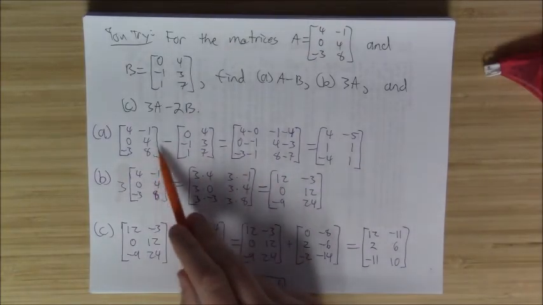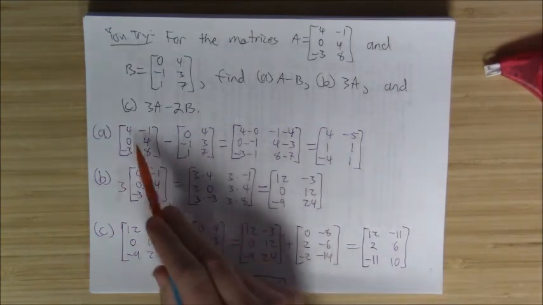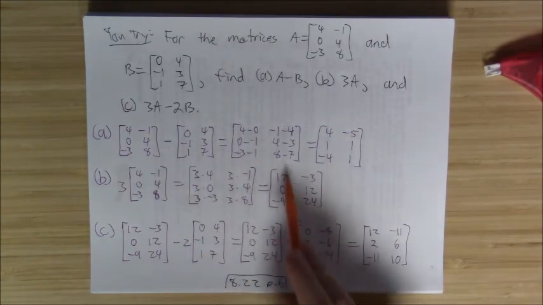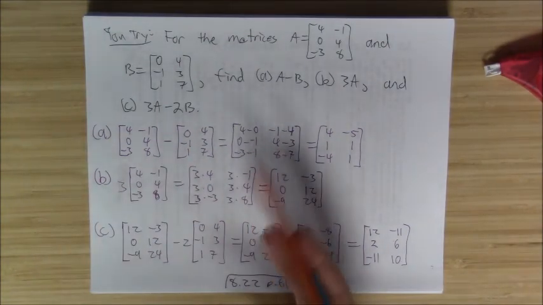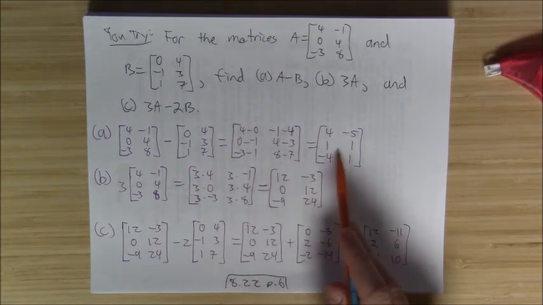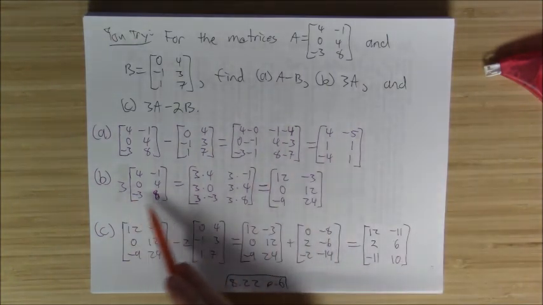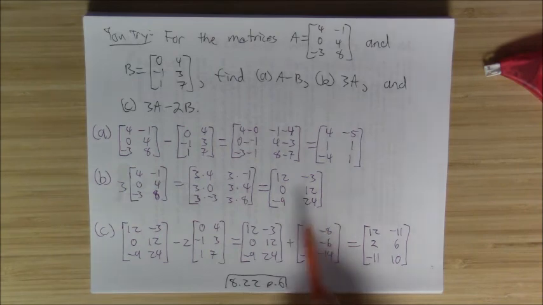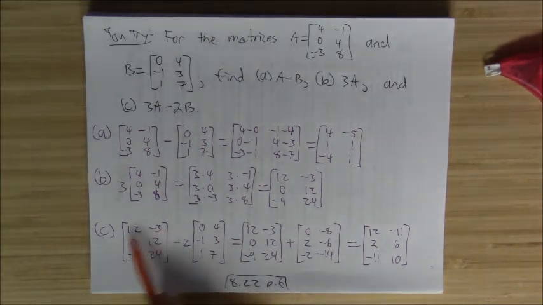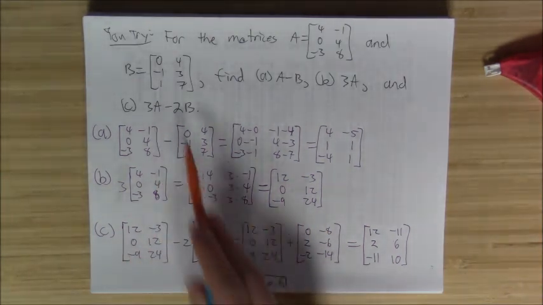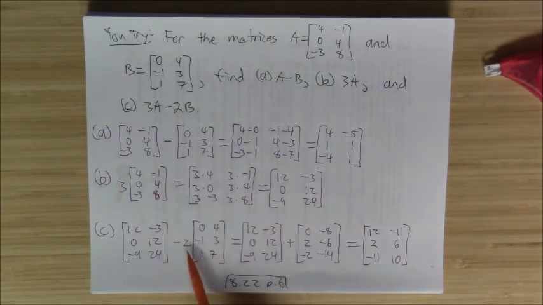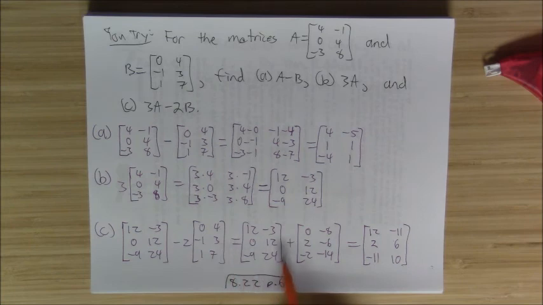So here, I want you to notice that you can do subtraction actually entry by entry as well. You could do it the other way I showed, but this way works as well, and so you get that. Here, this is similar to a problem we already worked. And then this one, I already calculated 3A in this step, but I haven't calculated 2B, so that's minus 2 times B. But then I distributed negative 2 through all this, so that becomes an addition, and I just performed the addition.